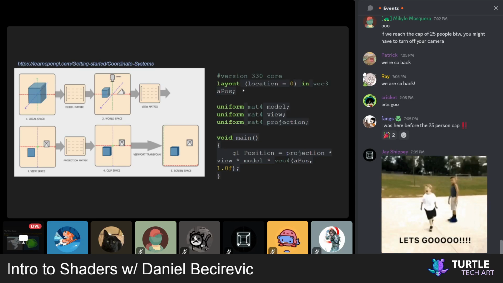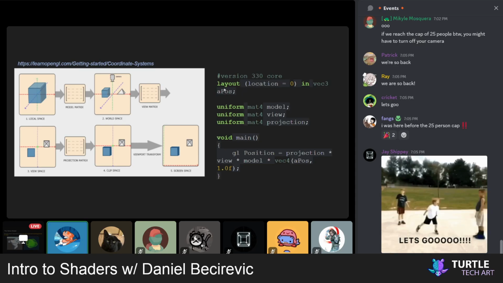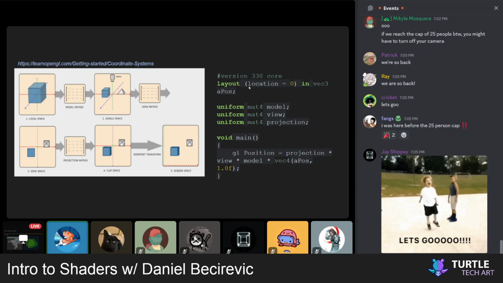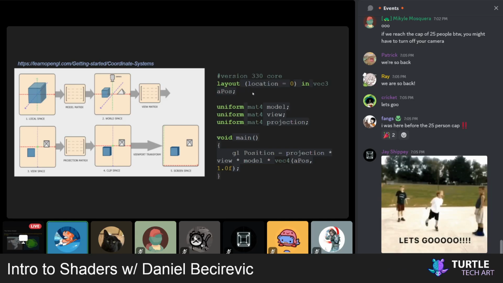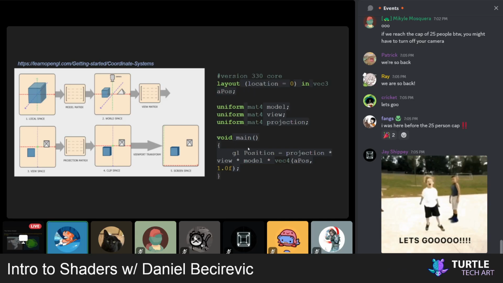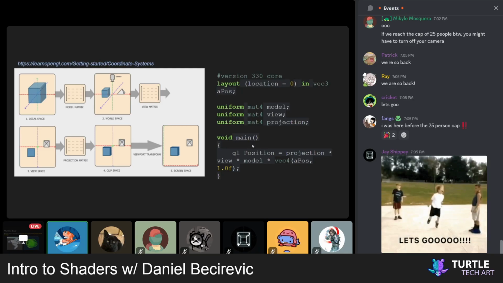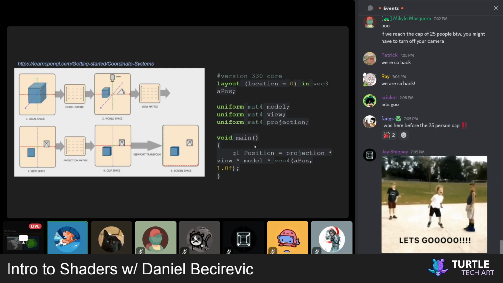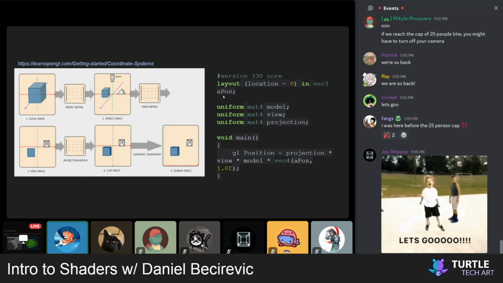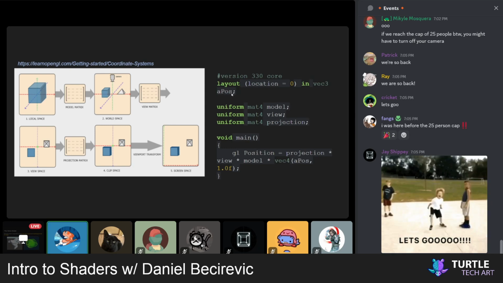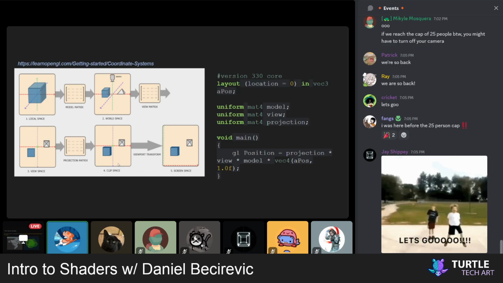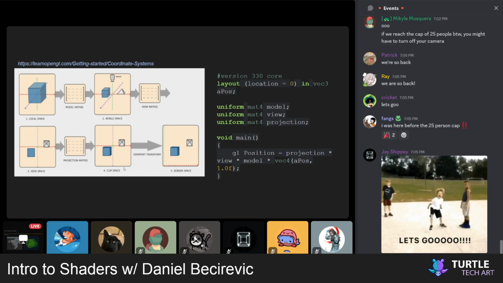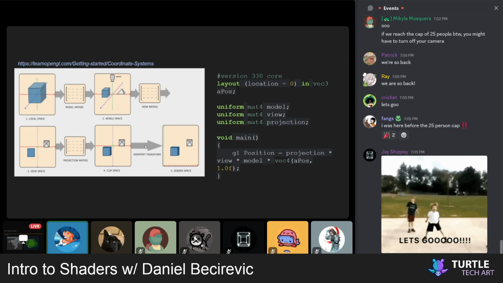And the GPU can then read this data by using this layout because it tells you the location of the data, which is really nice. And basically, this vertex shader specifically is responsible for transforming our input position data that we passed in, and then transforming it into vertex data in clip space. So yeah, that's just one basic example.